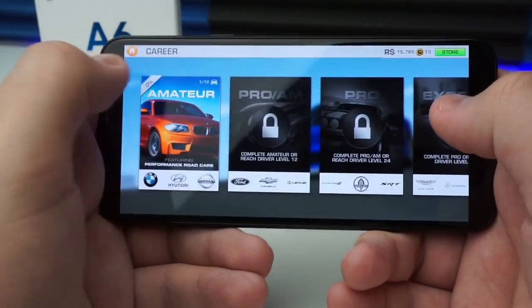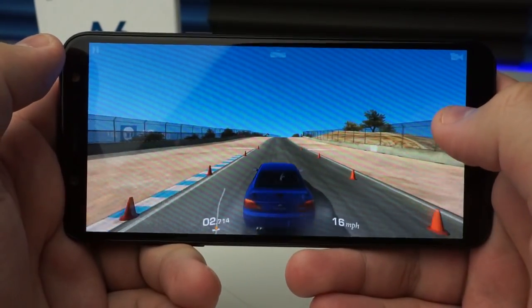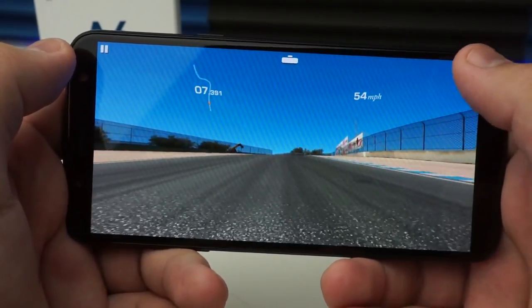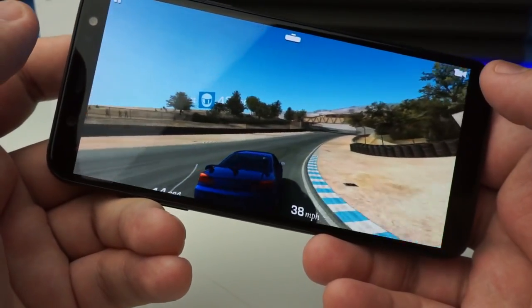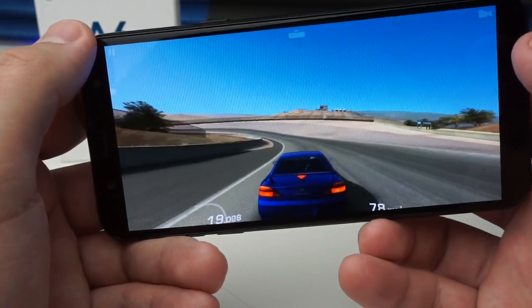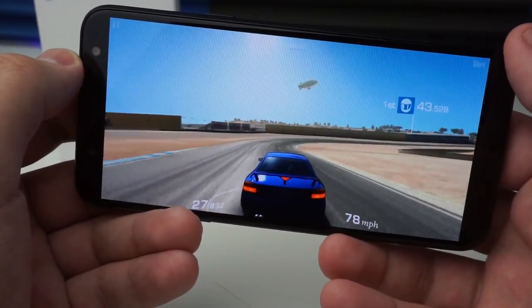Let's go ahead and try this out, though. Let's hit a career race real quick. All right, guys, let's get this dub real quick. Looks really good. You guys can change the angles if you want to, the camera angles. Looks really good, though. Awesome. Graphics are nice. The AMOLED screen is going to really help. And the speaker as well is very, very clear.